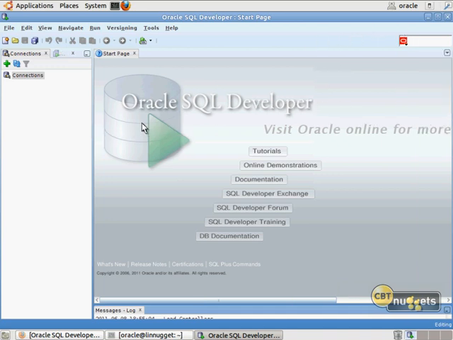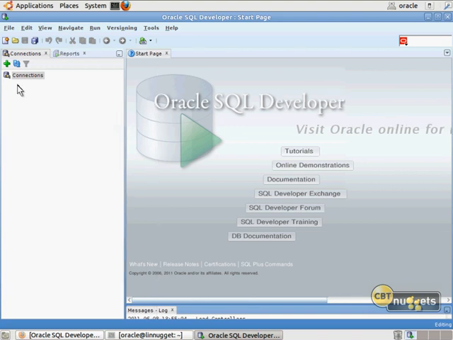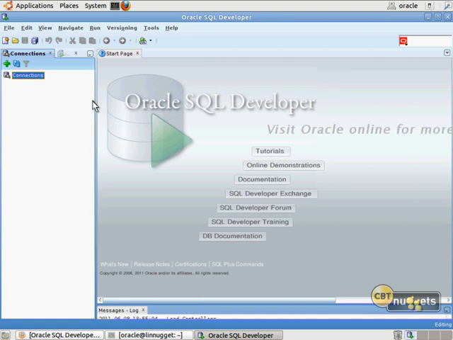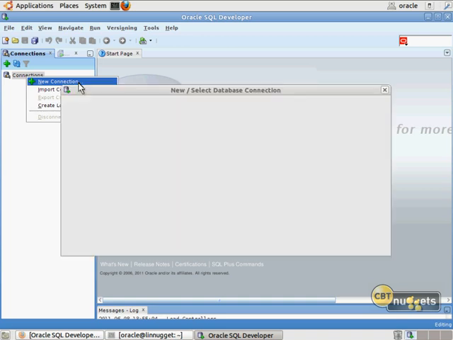This tool should look kind of familiar to you in its general flow. For those of you coming from Microsoft SQL Server, this looks quite a bit like SQL Server Management Studio. I think you'd agree with me. You'll notice the left pane has a connections area and a reports area. We're going to focus on connections here. You'll want to create stored connections for, of course, your account, maybe the sys account if you are the DBA for your organization. Quickly, I'll show you how to do that. You can right-click the connections node and select New Connection. And we just fill out the form here.